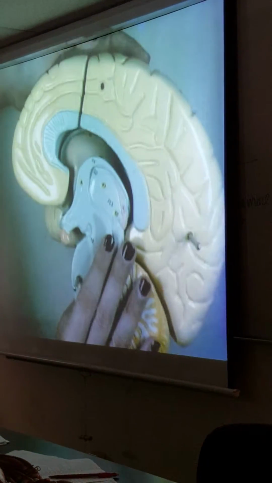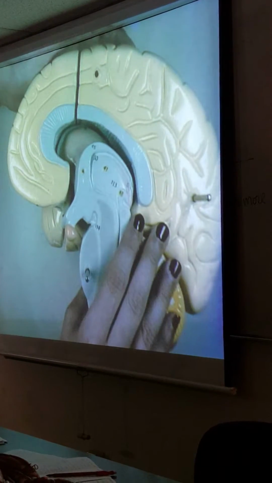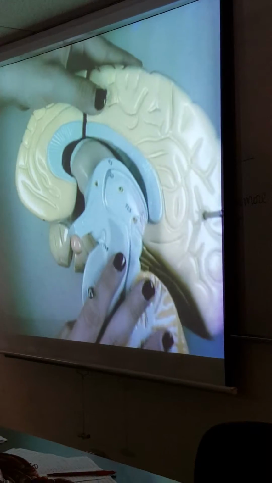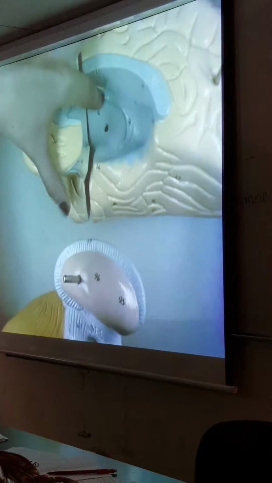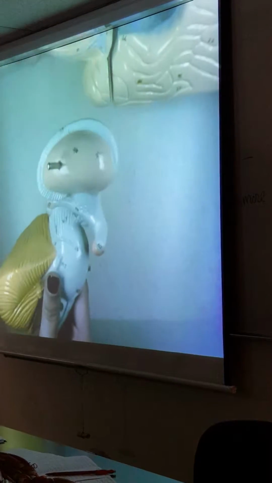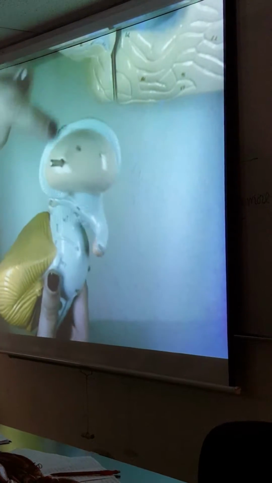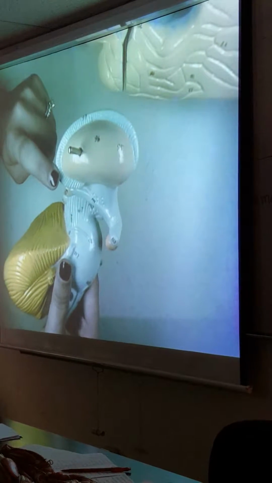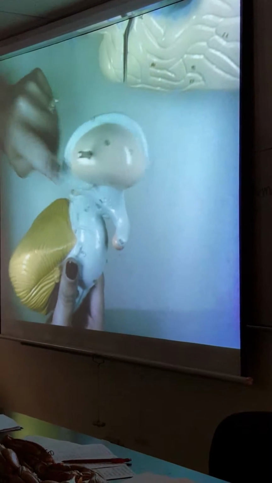Deep to the white matter, we have cerebral nuclei, which are deep gray matter parts of the brain. And on our models, if you see, here's my white matter, right? Here's gray matter, the cerebral nuclei. This C-shaped cerebral nucleus here is known as the caudate nucleus. It's responsible for coordinating arm and leg movement when you walk.